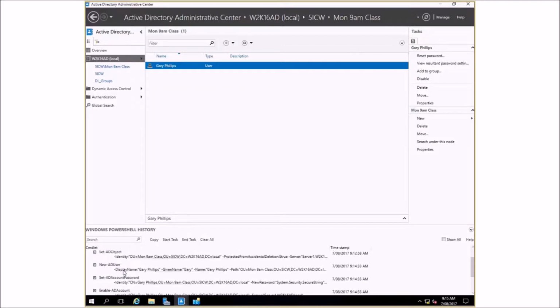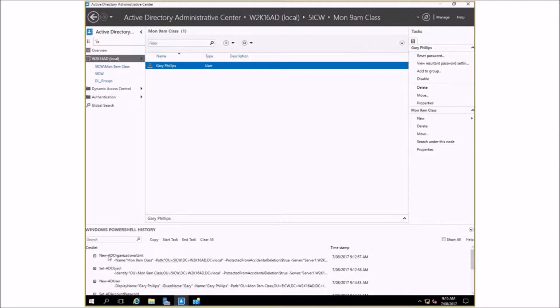And if I scroll back, I can look at the command that allowed me to create the organizational unit. So like I said, we're not going to get into PowerShell right now, but basically this is a good tool for just starting off with PowerShell. It gives you the ability to look at the PowerShell that is generated from what we do using the graphical user interface. So we can do lots of things with this tool.